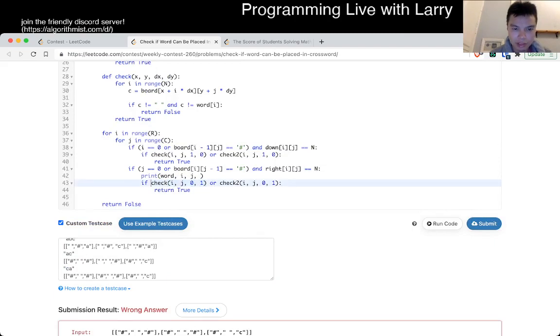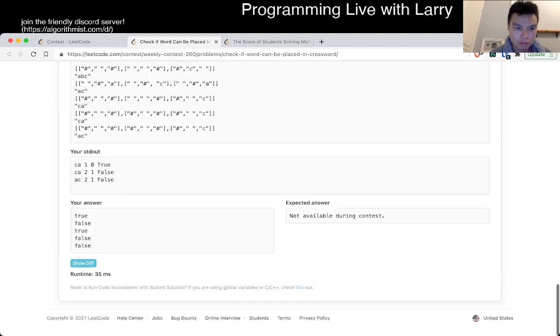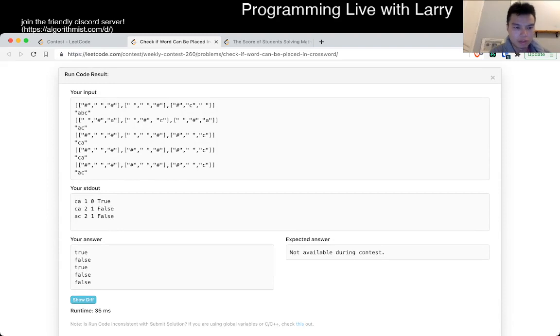So then, of course, I changed something and messed it up. Which one shouldn't be wrong? Okay, so this is returning false for this, but wrong.